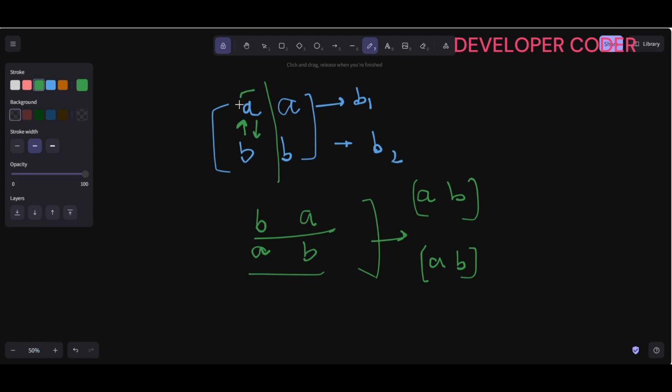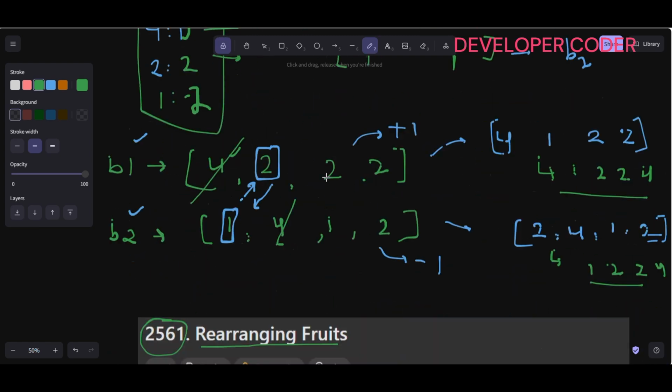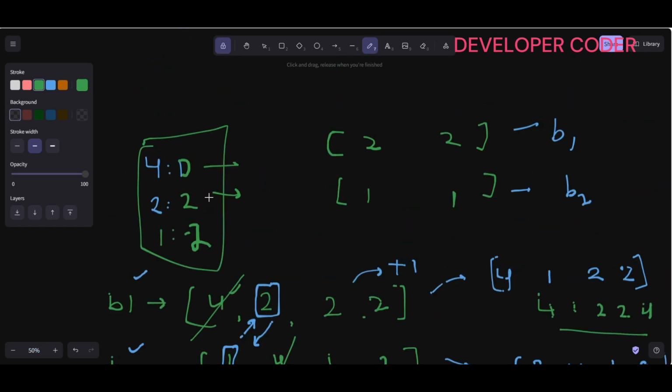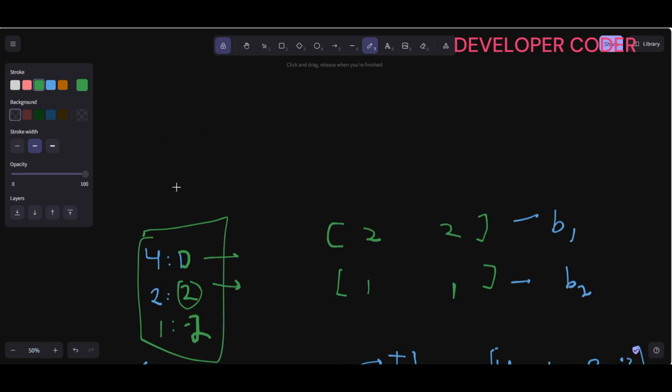So this is the direct way. Here also, if you notice one more thing, 2 is appearing 2 times and 1 is appearing -2 times. So I'm just going to write 2 one time here. Here 1 is appearing -2. 2 times means I'm just going to write it one time only.